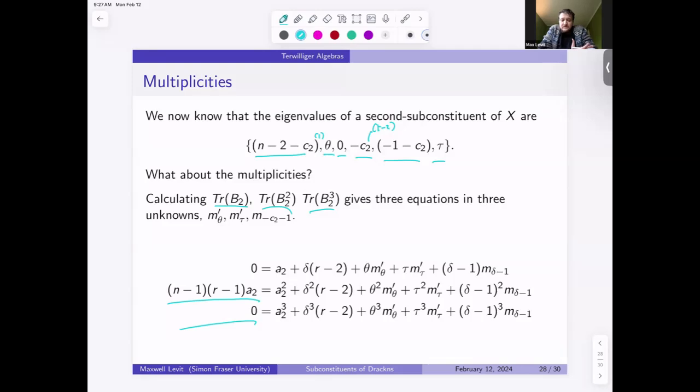And from this system of equations, we can actually solve it. I won't show that. It's a little bit grisly, but it can be done. And once you solve that system of equations, you get your remaining multiplicities, which I can just write in. This was n minus 2, n minus 2 as well. And then these two were the multiplicities from the drackn, minus n minus r plus 3 and minus n tau n minus r plus 3. So we actually have a full characterization there. And that's the end of the proof.